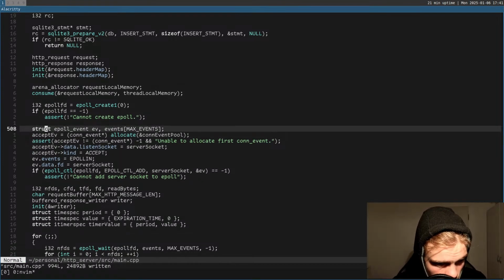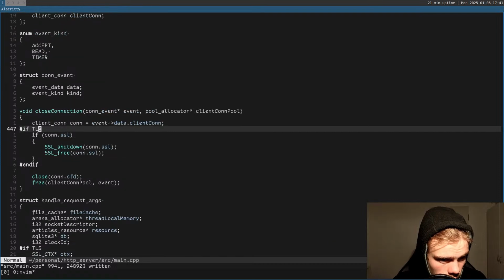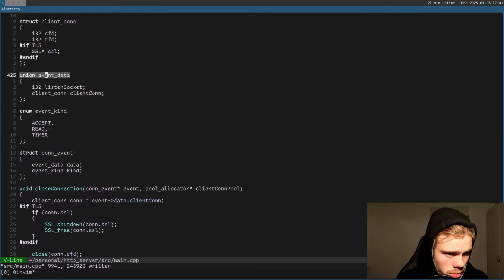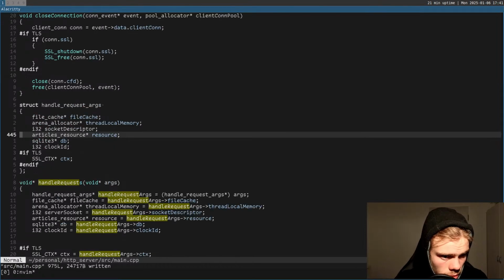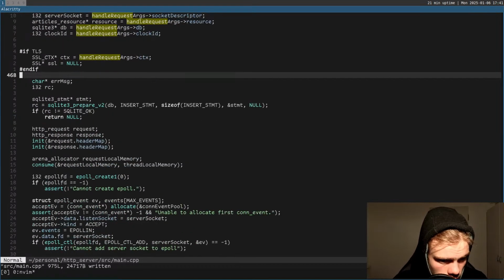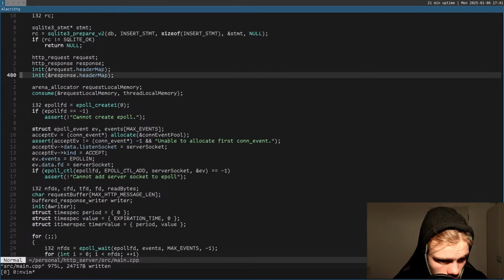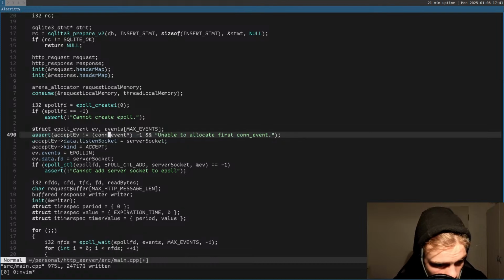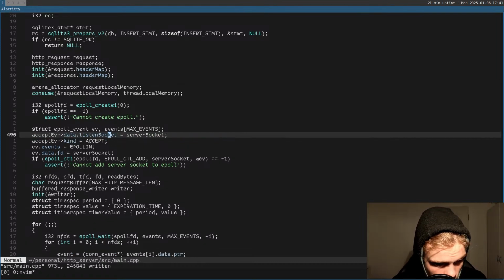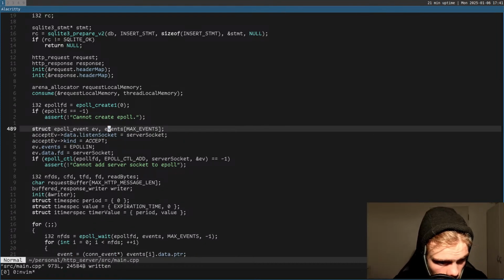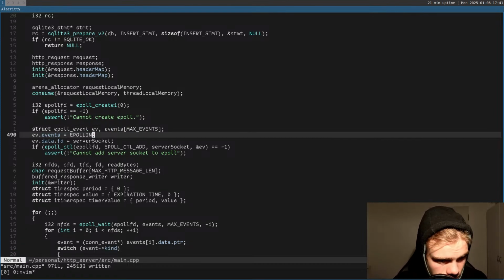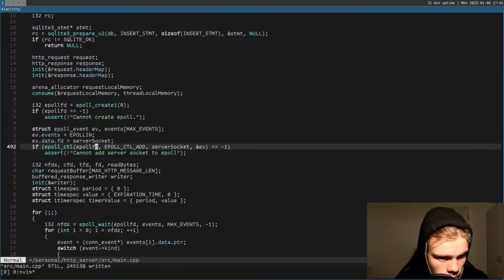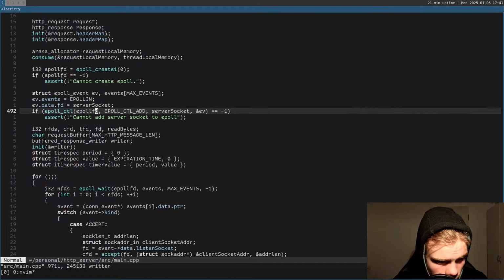We don't actually need all of these structs here. And we don't need to allocate this. We don't need to do this. And we don't need to do this. This is equal to the server socket. We add it.